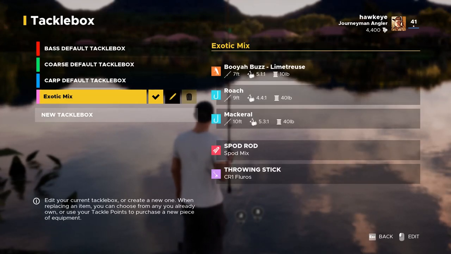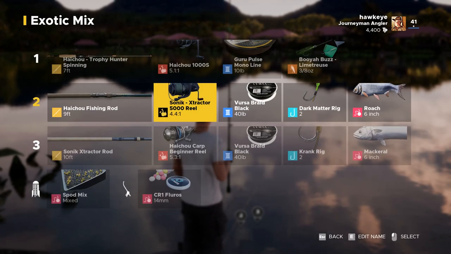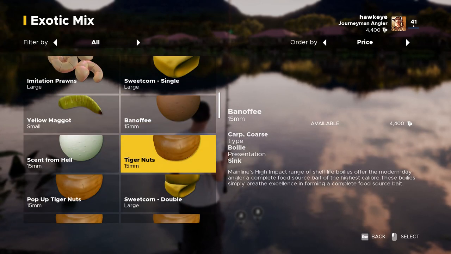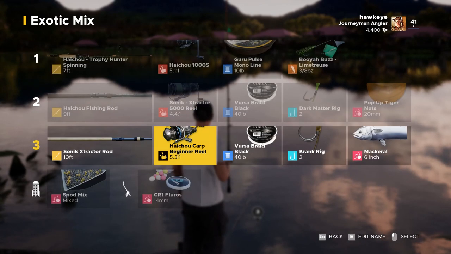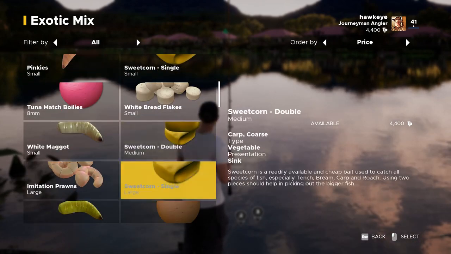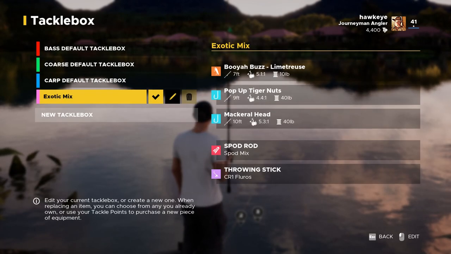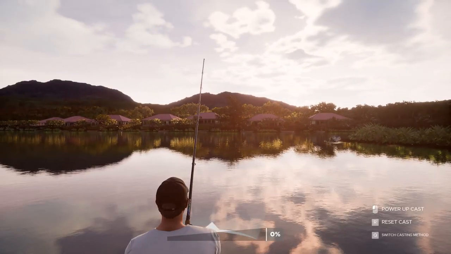But let's go ahead and see if we can't attract something a little different. I'm going to keep the macro on number 3. I think I'm going to change the roach here. We're going to see if we can't get some of these big carp here, guys. The pop-up tiger nuts always really do well. I'm going to go ahead and grab one of those. Keep the mackerel. Well, maybe not. Maybe not. I changed my mind. I'm allowed to change my mind. We're going to try the mackerel heads. They'll be a little stinkier. Okay. I'm going to keep the buzz bait on there. Let's throw these mackerel heads right out front of us.